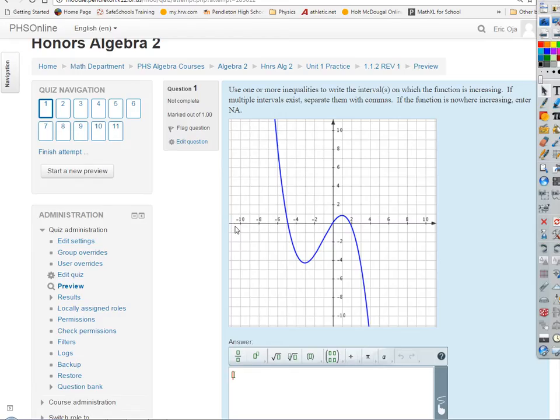So looking at this function, remember that an increasing function is one that has a positive slope. That's a mathematical definition. We can sometimes talk about this in terms of an ant walking on the function. That would be an ant walking from negative to positive x value, so from left to right, walking uphill. We can see that an ant walking this function walks uphill only between this minimum and that maximum. This minimum appears to have an x value of -3, and the maximum appears to have an x value of +1. We don't care about what the specific y values are.